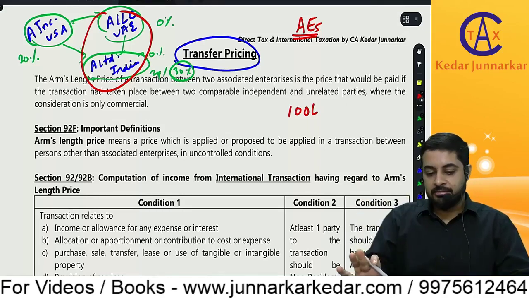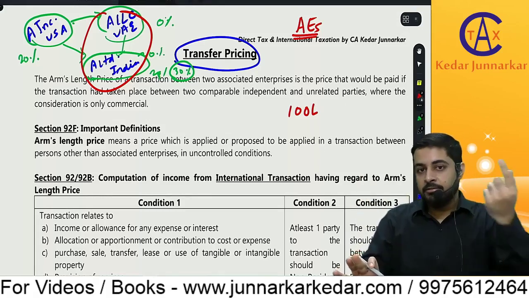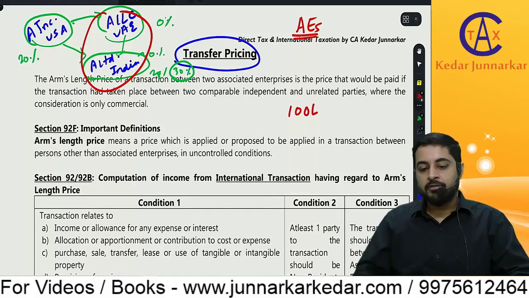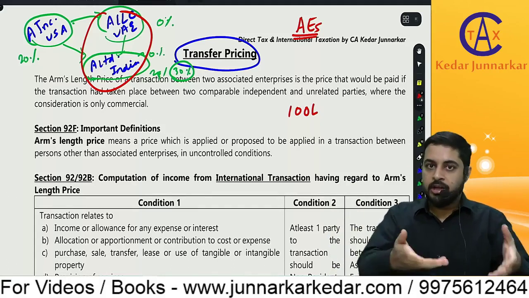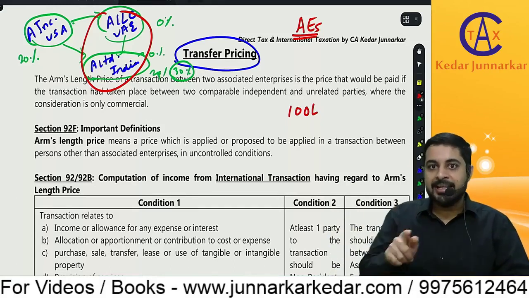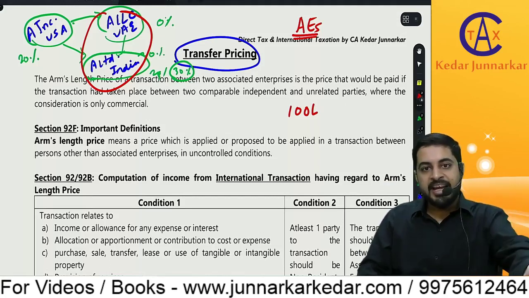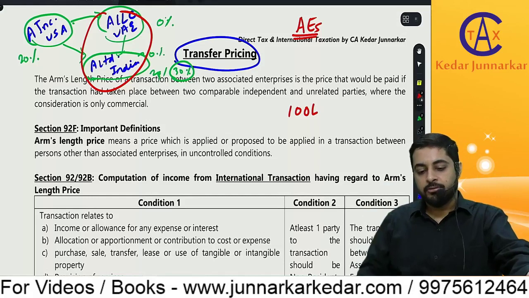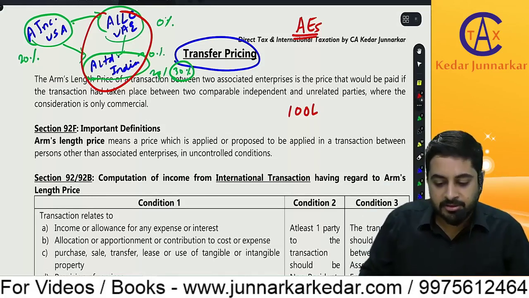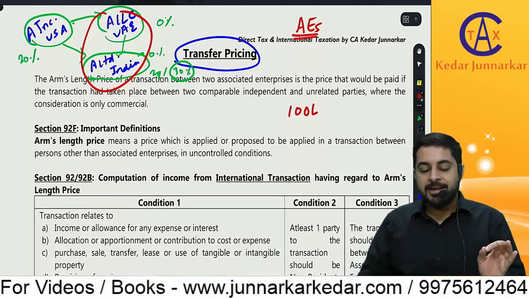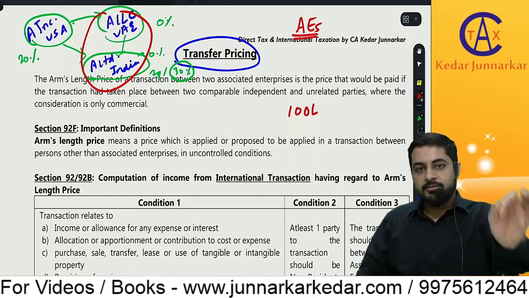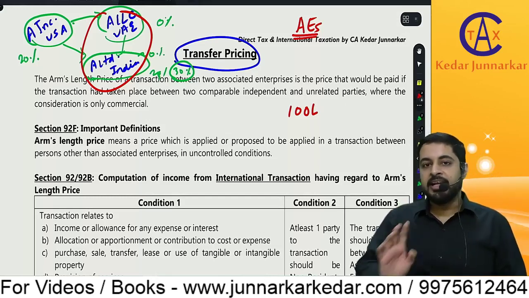It is not there in our syllabus. As a consultant, when you qualify and you are working for a client, you have to think from the Indian entity point of view and the foreign entity also, because both are your clients only, na? If a multinational group is there, both are your clients. So you have to think not only from the point of view of the Indian entity but from the UAE entity also. But for our exam purpose, for applicability of transfer pricing provisions, you have to think always from the point of view of the Indian entity.